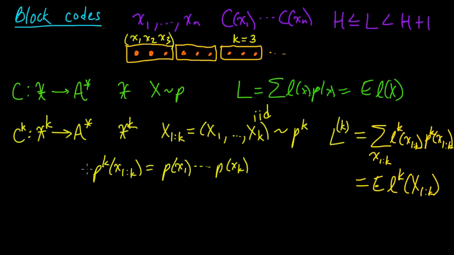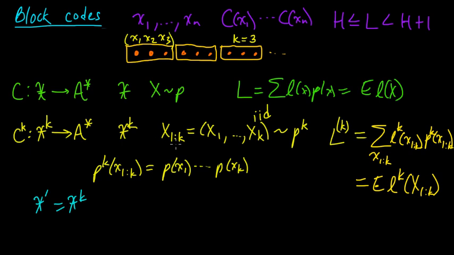At this point you might notice that this more general thing of encoding blocks is really looking a lot like the original case with just a little bit of different notation. And if you think about it, it actually just reduces to the original case. We can think about it this way: take X' to be X^k, think about X^k as our source alphabet rather than our source alphabet multiplied k times, think about X_{1:k} as our random variable, and call the distribution p' for p^k. So really, this is all exactly the same as the original case.